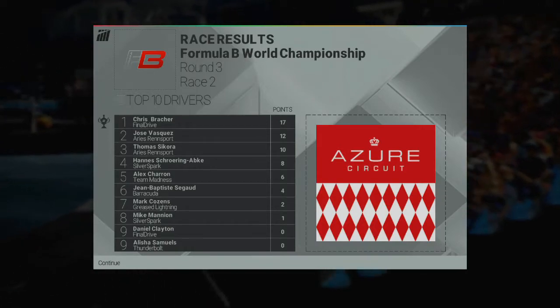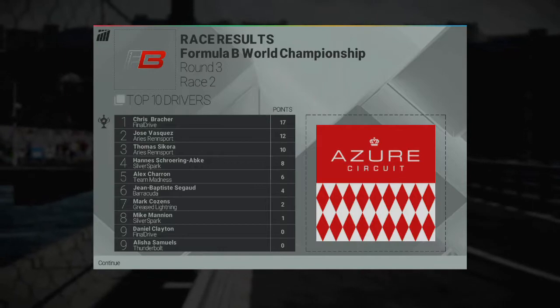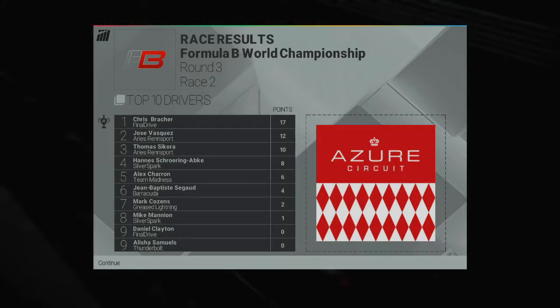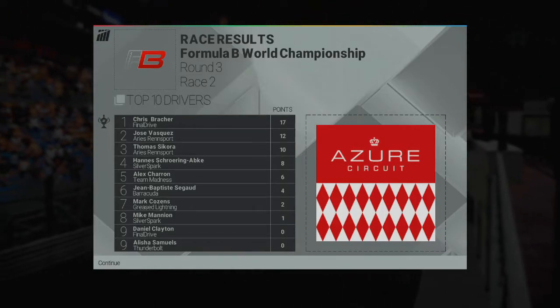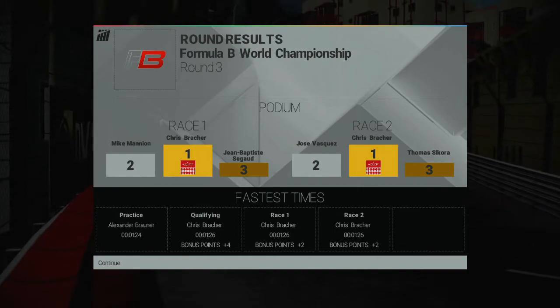And as you can see there, we managed to score 4 points. Jose Vasquez is second, Thomas Sakura rounding off the podium. And seemingly our teammate Daniel Clayton finishes way down in 9th place and does not score any points.